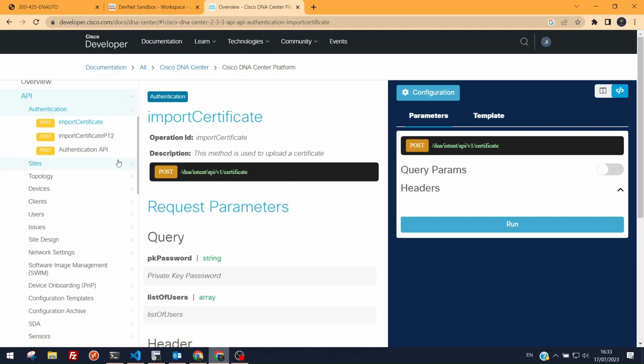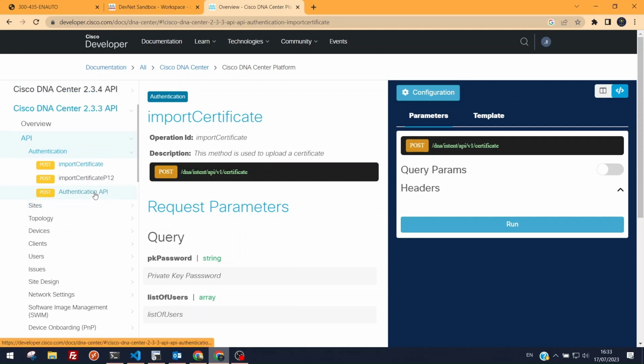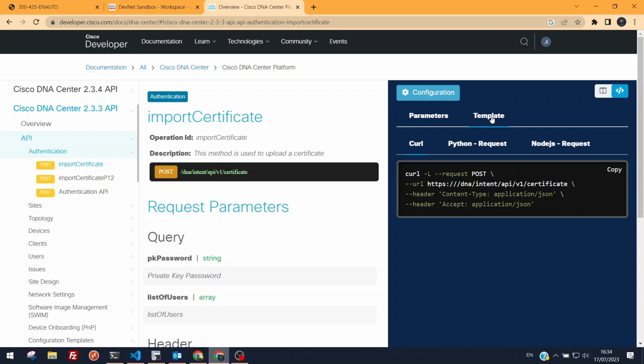Of course, the first step will be authentication. As always, in any Cisco platform, we have to find a token, retrieve its value, and store it. So I'm not going to do anything with Postman or curl in this video because they are very, very simple to use. If you wish to do it, you can basically just press this template and it will generate the curl request for this particular API automatically. And basically, it's not very scalable. And also the Postman is very easy to use. You can download the DNA Center Postman collection and just send API requests within a few GUI clicks.